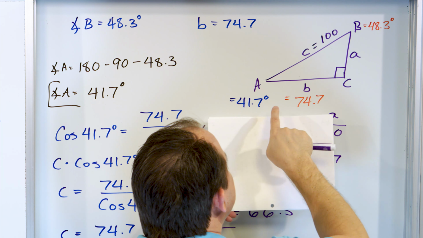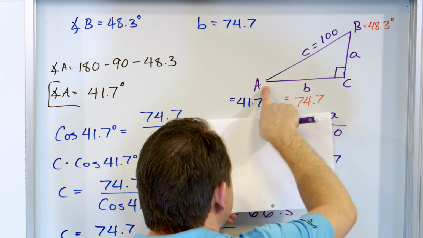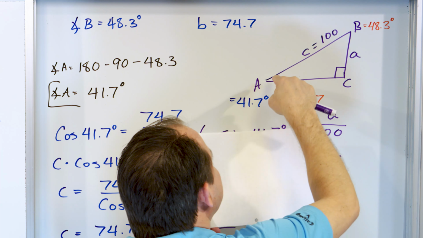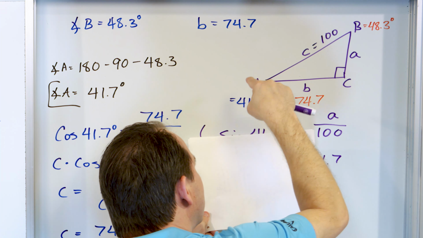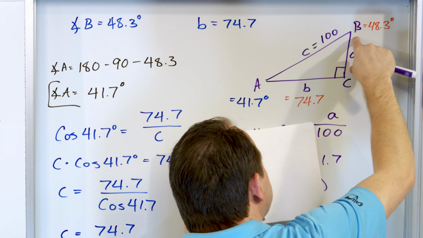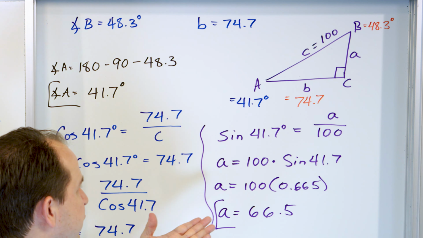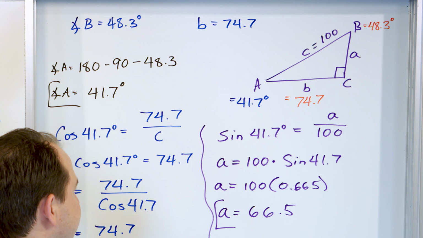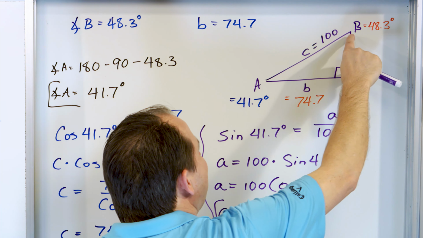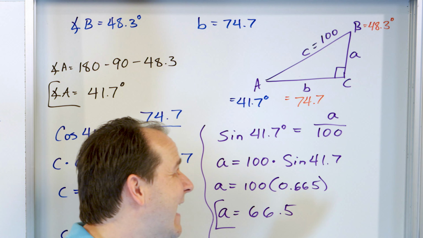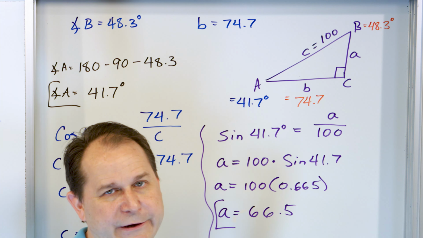Well, what you could do is say the tangent of this angle is the opposite side divided by the adjacent side. And that would work too, because if we take the tangent of this angle on the calculator, we'll get a number, and that's equal to unknown divided by known. You don't need the hypotenuse, in other words, to figure it out. So I encourage you to do that. You could say tangent of this angle equals A over 74.7, and then you solve for A, and you're going to get exactly the same number as we get here.